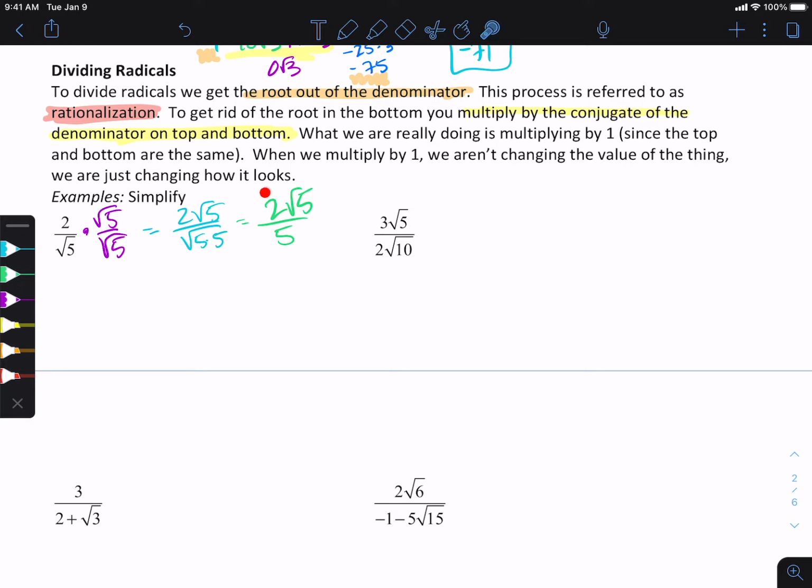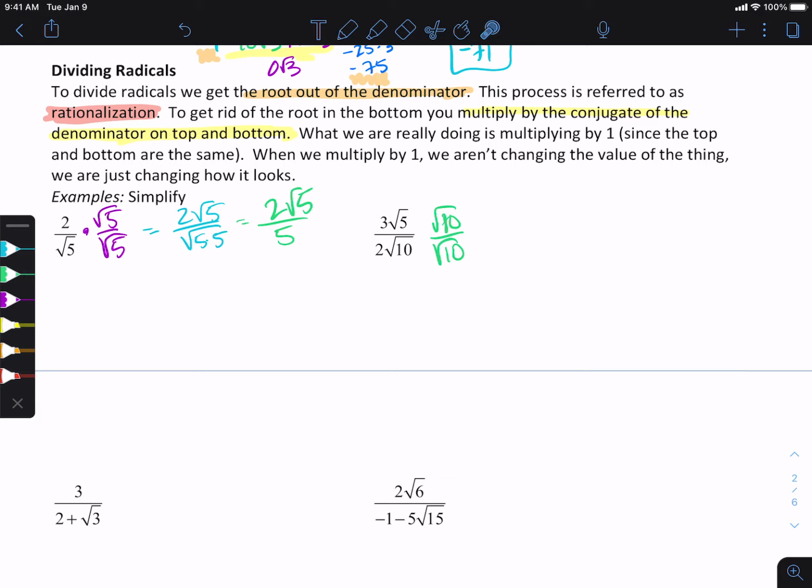Notice the denominator is a rational number, right? This is kind of where we get the rationalization from. If we look at the next one, we have a couple of options. I could multiply by negative 2 root 10 over negative 2 root 10. I could also multiply by positive 2 root 10 over positive 2 root 10. But remember, we're really just trying to get rid of the root, so I also have the option to multiply by just root 10, to get rid of the root of the 10. You can multiply by the 2 root 10, and then you'll just have to reduce it. So I'm going to show you times root 10 and then times 2 root 10.